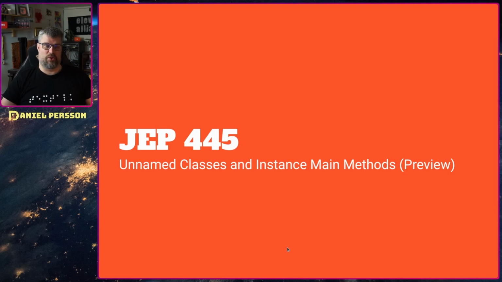Next up, we have JEP 445. So this is unnamed classes and instance main methods. And this, they said, is for new users into the programming language. And what they are doing pretty much is saying, okay, we want to have Kotlin in Java, and we want to remove a lot of the structure because we are not asked to actually explain to people why the extra information is there. And in my case, I really like that Java is an expressive language, a language that you have for reading, not writing.